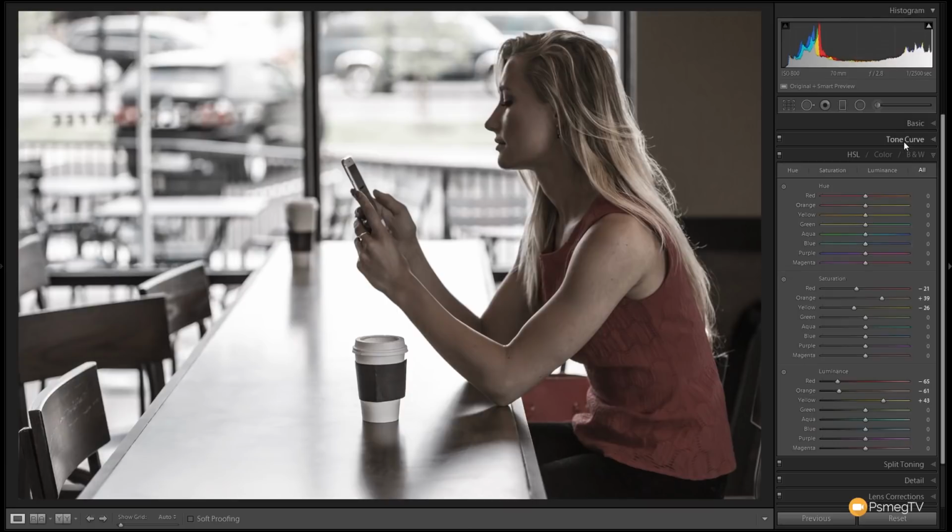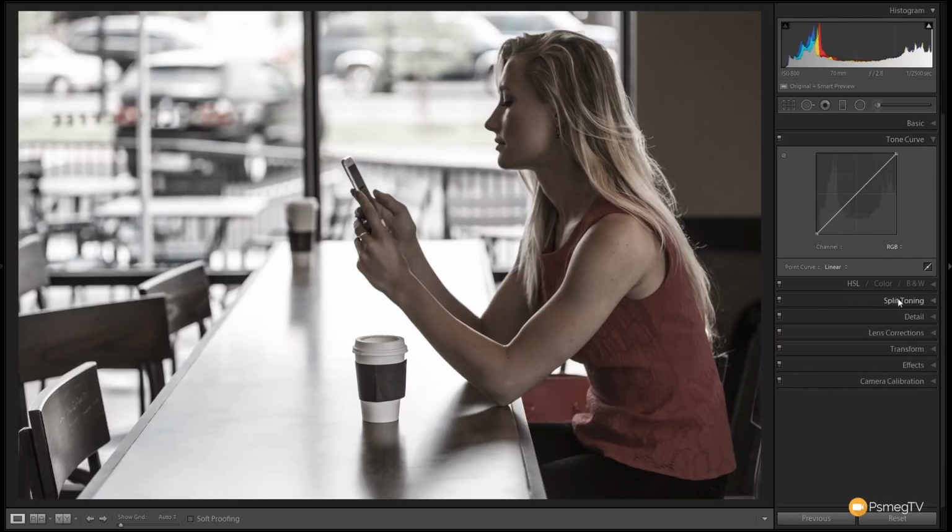So the final thing we're going to do is jump over to the tone curve, and we're going to just accentuate some of the tones in this image. Now, depending on the image you look at by this particular Instagrammer, some of the images have really strong black and white contrast. They're really punchy in the darks and the highlights. Other ones have a slightly crushed black look. For this example, we're going to look at the crushed blacks. But obviously, if you want to go for that high contrast, you can adjust the tone curve to get the exact kind of tonal values that you want in there.